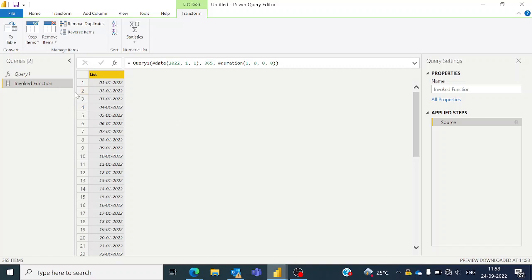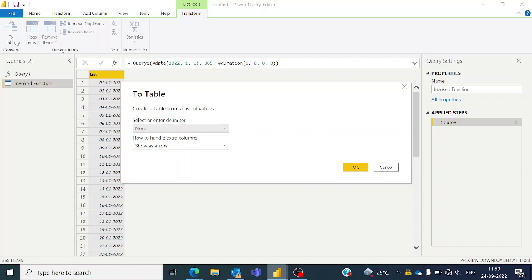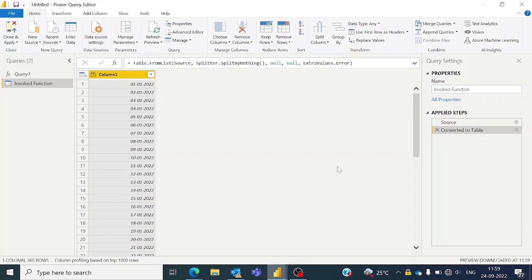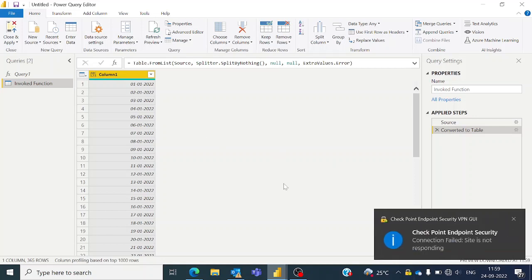This has actually generated a list query. It's not a table, not any function-based table. So we have to first convert it into a table. As you are seeing in the left corner, this is Convert to Table. So this is simply a list right now. It asks you to select or enter a delimiter if you want to split this column on the basis of any separator. You can do that, but you can just simply go with OK because there is no error, and it has just generated the column, right?